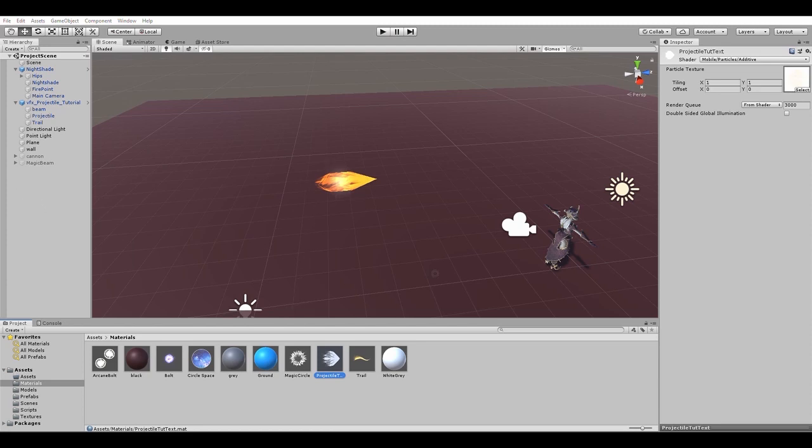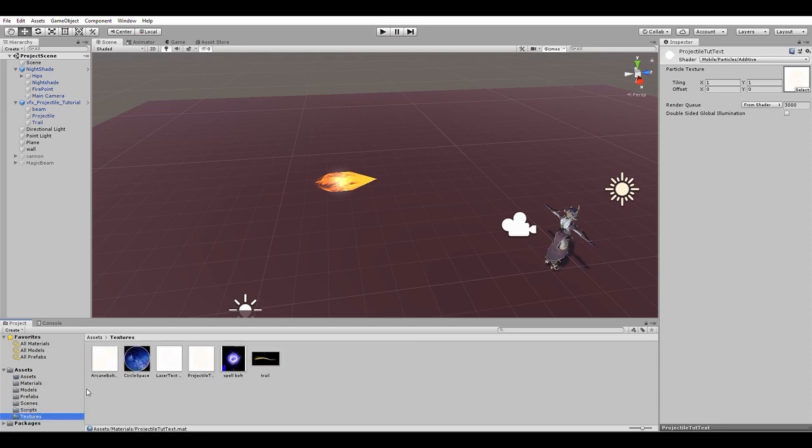After that, from here I need to select the projectile tube texture. So in the end, it will give the image to it. Something looks like this. So now it looks nicer.